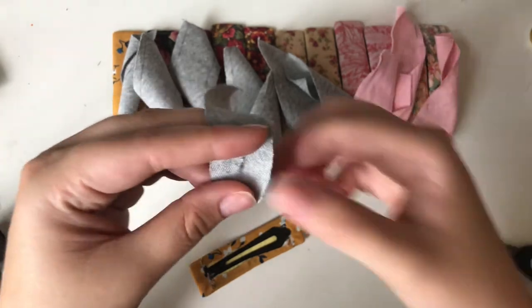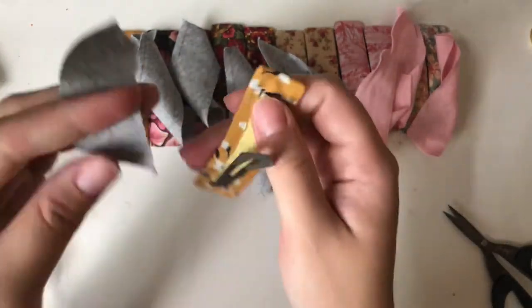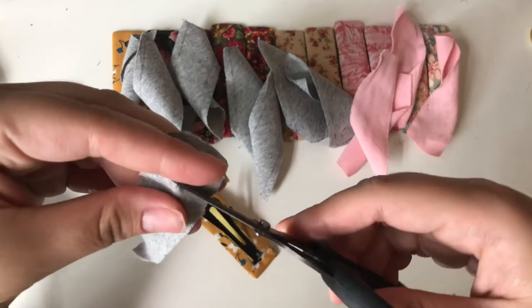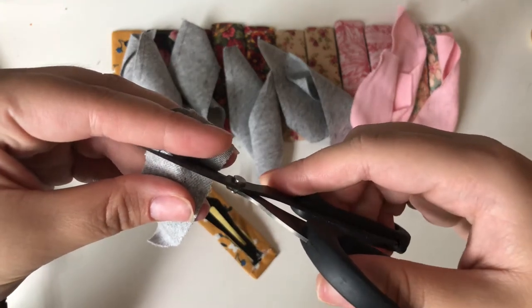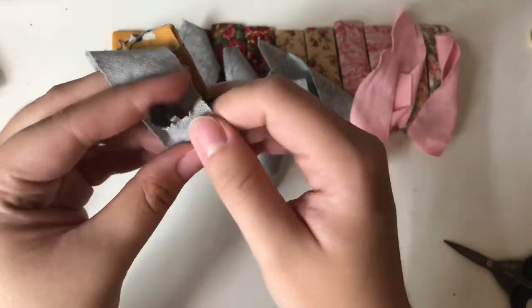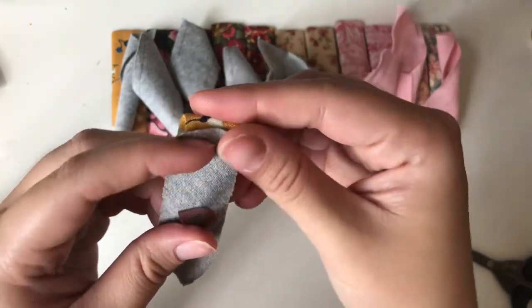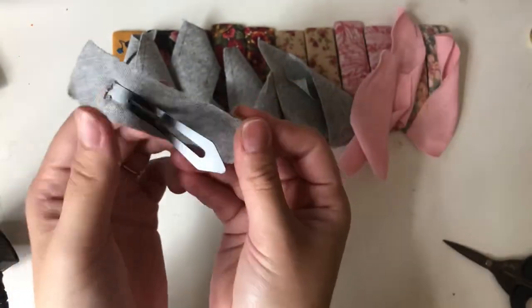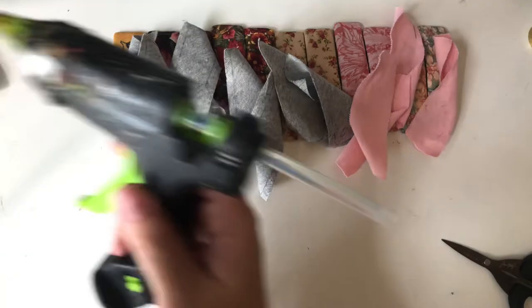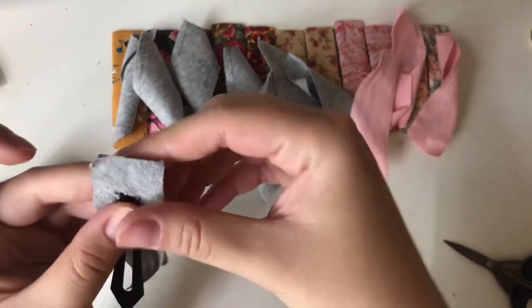And I started saying you just need a tiny hole, but you need a bigger hole for these, because I don't know the name of the parts of the clips, but that thing that sticks out is bigger than what I usually use. So I'm just making the hole a little bit bigger so that thing gets through, but you don't want it to be too big, because then you'll see the felt, you'll see it all. You kind of just want everything to be tucked in and nice and neat. So that's what I'm doing. See, just pretty much like that. And then I get some hot glue and just put a little bit on that, put it down.